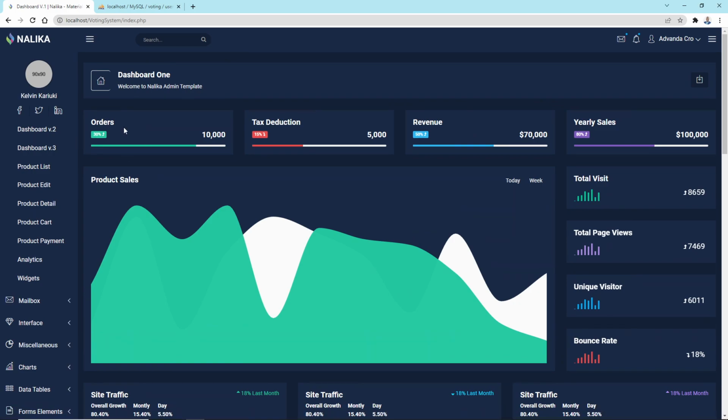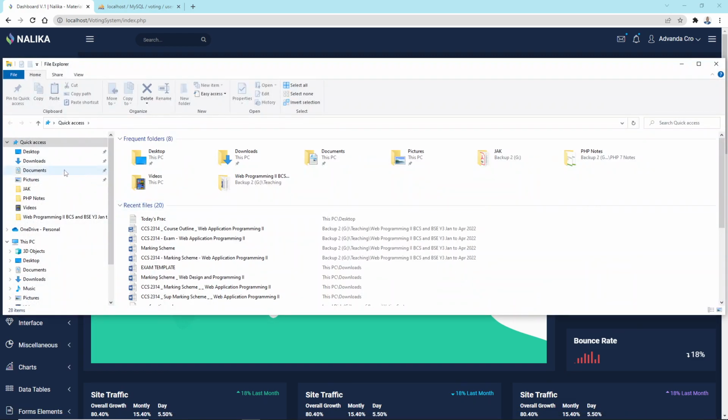This is our, after logging in, I've just logged in. You can see that my name is here. So this is our dashboard. After logging in, we are brought here. So we just want to remove some of these things. Okay, so I'll go right ahead.